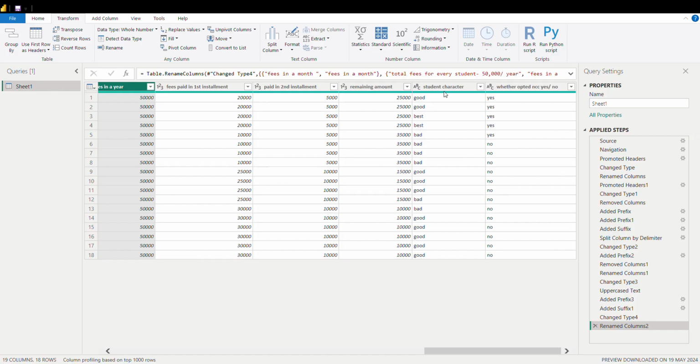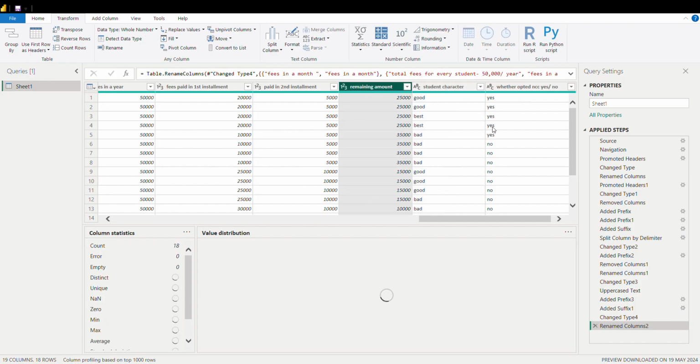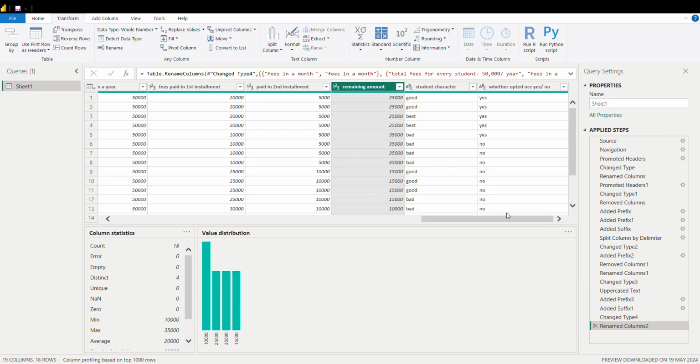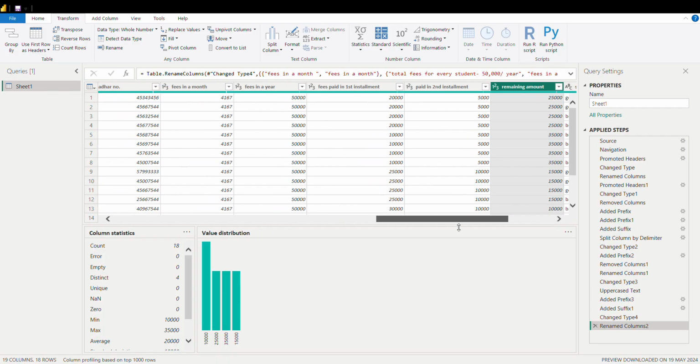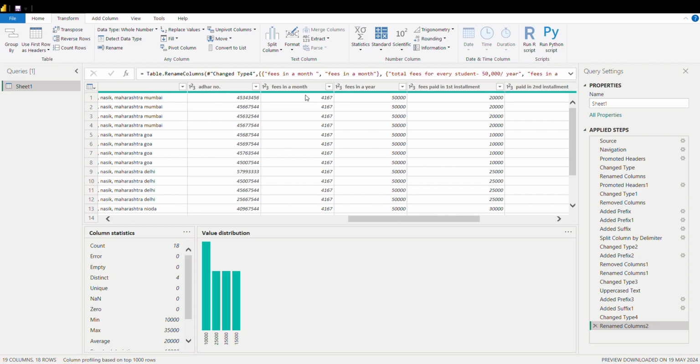It's student character, which is good, best, bad. So here I want to extract anything which you want to use. Again I can change my data type from whole number to decimal number very quickly.